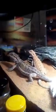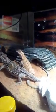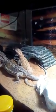I know it's kind of expensive, but I've spent well over $200 already on enclosures. I had gotten them that 10-gallon that's in the back over there. But then I was like, nope, need to get a big enclosure. So I got a 20-gallon. I bought the 20-gallon, and then I bought the screen cover. All of it came out to about $60. Then after that, I bought the dome lights and everything.